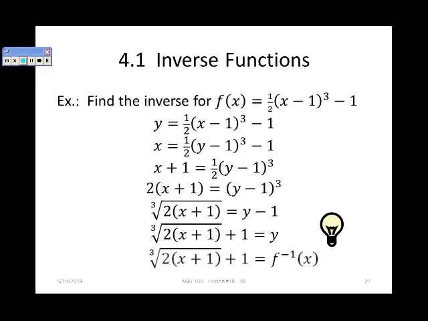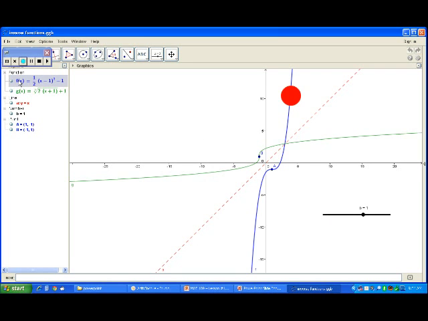Let's look at that. Here's my function, f of x equals 1/2 (x minus 1) cubed minus 1. This was my f of x. That's this blue line right here. See the nice S shape? It's just been moved to the right and down, and then it's been squeezed toward the axis, but it's still that basic shape. This is the one I solved for, the cube root of 2(x plus 1), plus 1. If you look back, that's what that was.